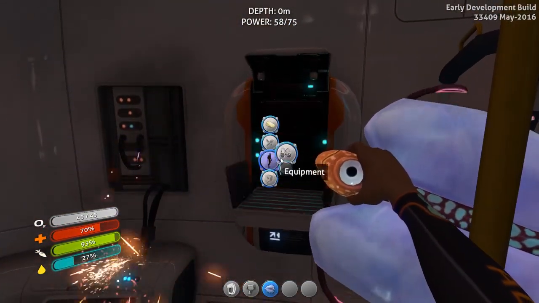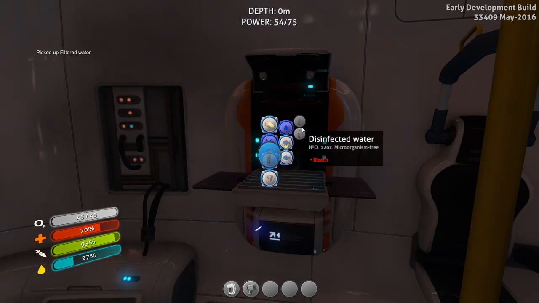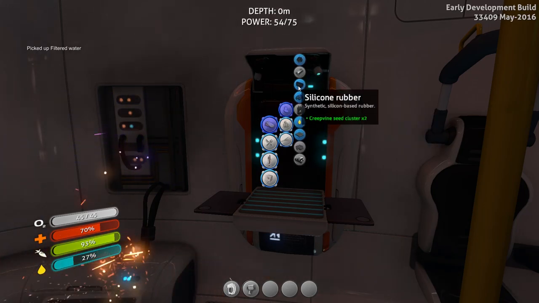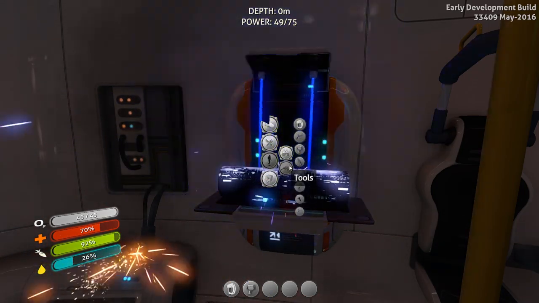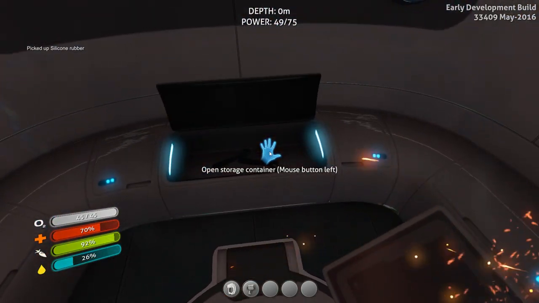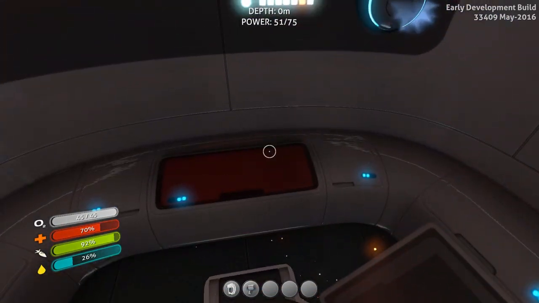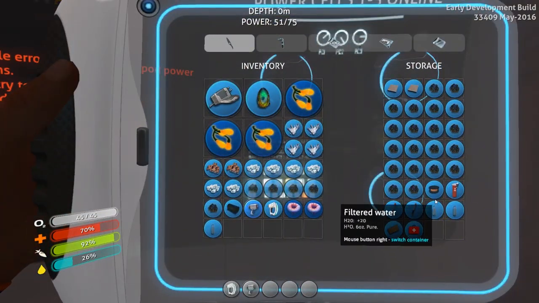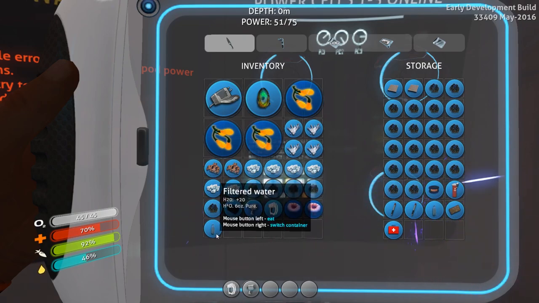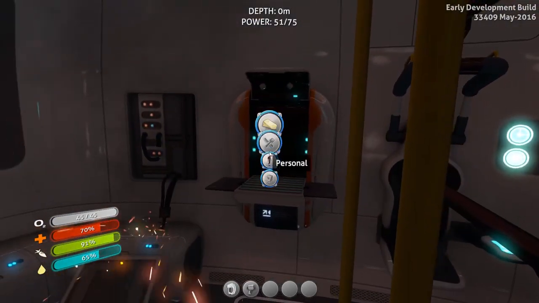All right. So we check out subsistence water. We'll get the air sac made. Cool. And then we can make silicon rubber. And then I believe with that, if we kind of come off here and get a couple more of those acid mushrooms, or maybe even this copper wire, maybe? I don't know. Let's get that. Plus 20 water. Plus 20 water. Okay. Let's grab that as well.